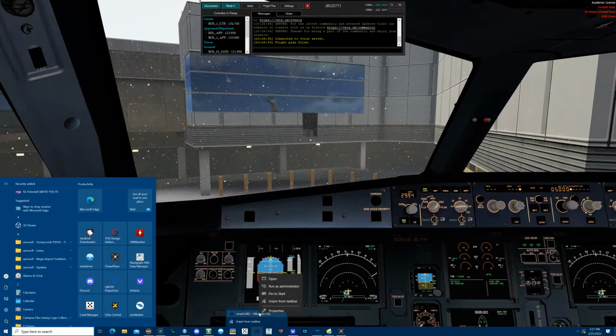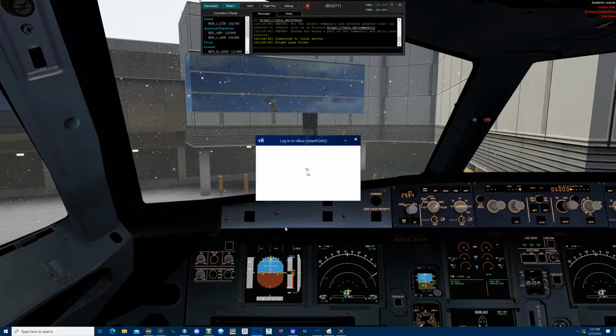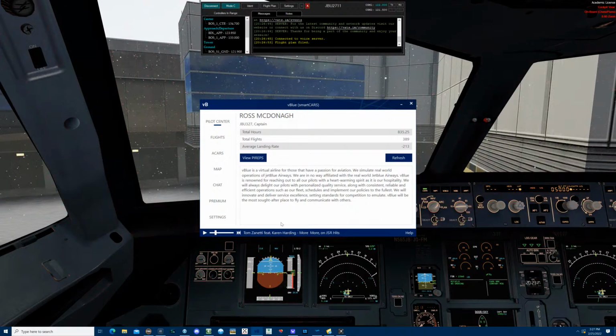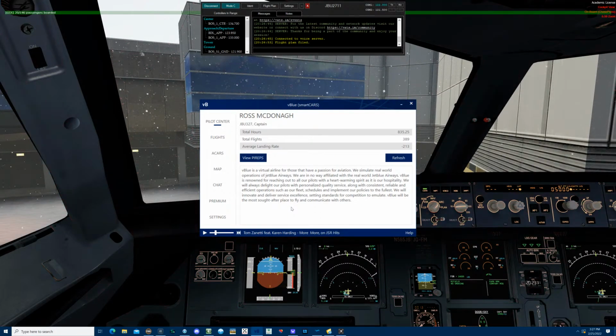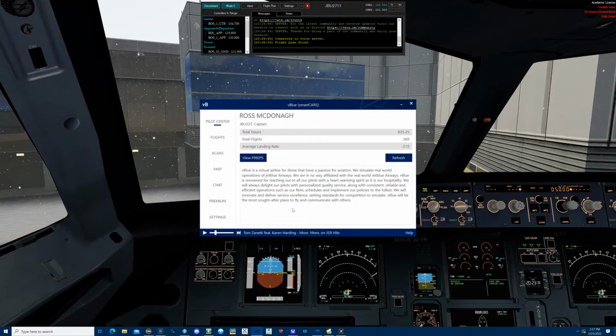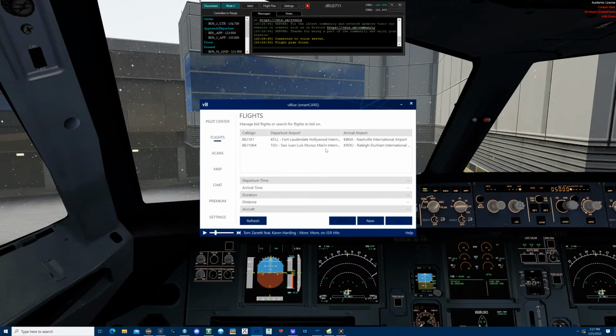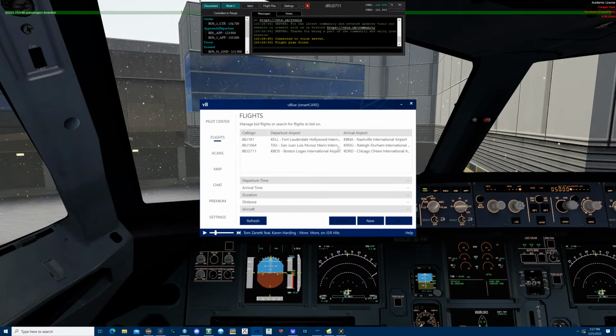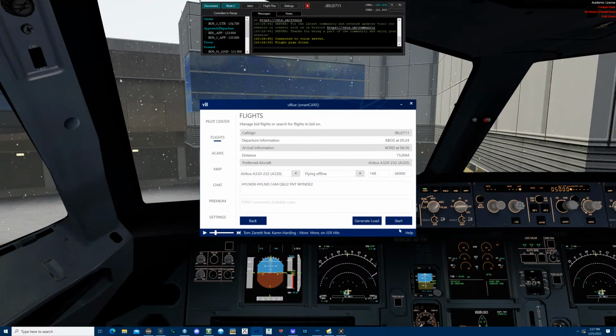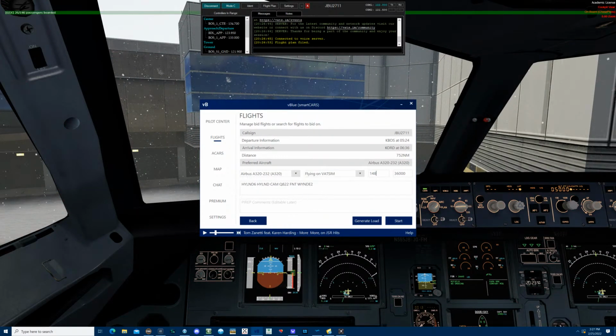I'm going to start the JetBlue ACARS. Good to go. We got 142. I'm going to start out at 340.